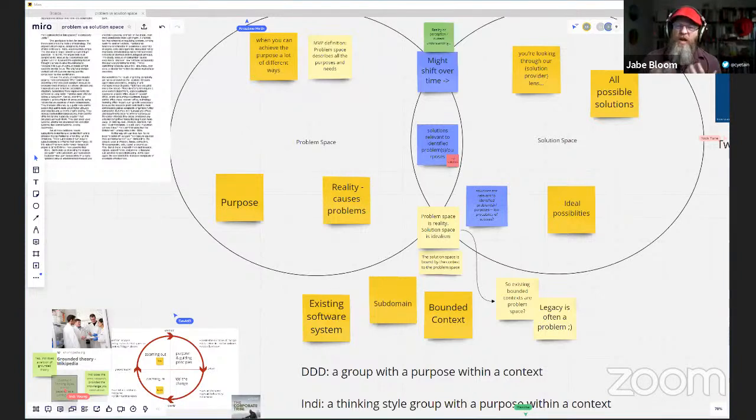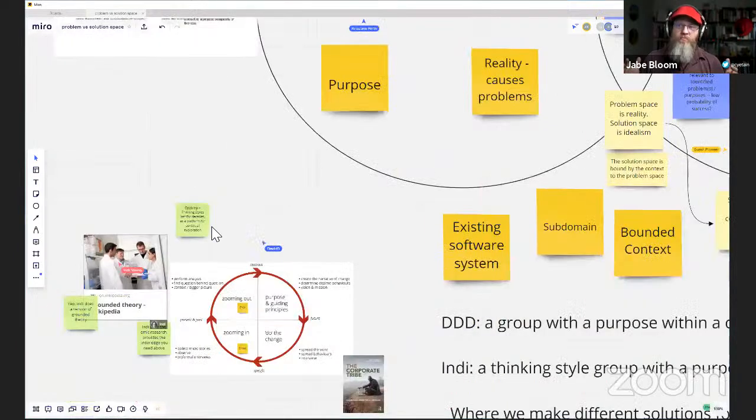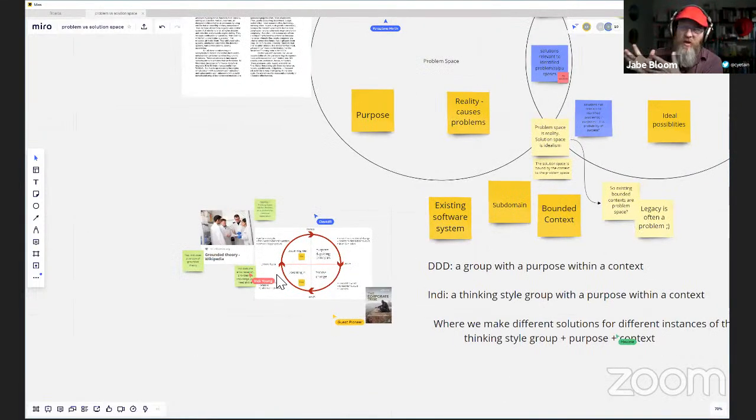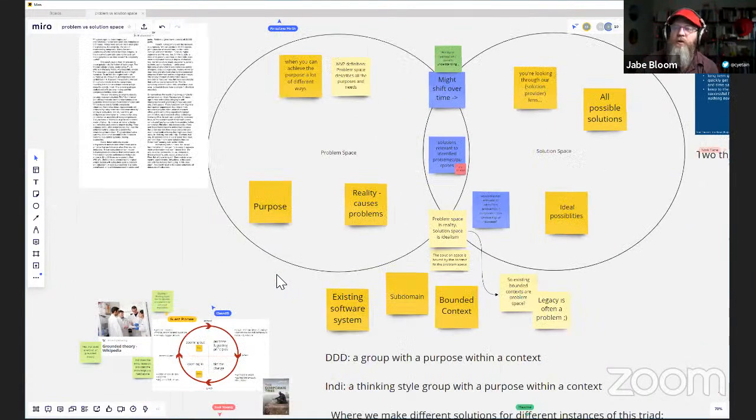And I didn't feel like we got the sense that the problem space we've been talking about is more about where the parts of the problem exist, as opposed to where the multiple possible understandings of what the problem could be exist. That's a different thing: a search space of ideas about things versus a catalog of things that are present, or something. I don't know.